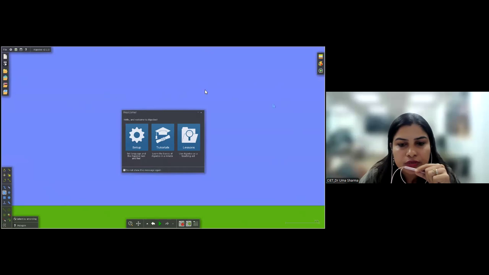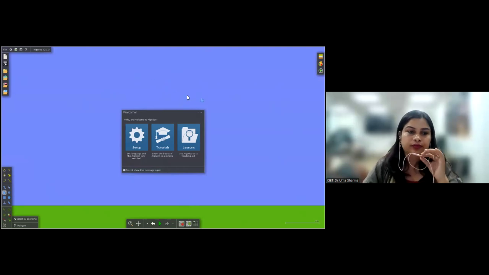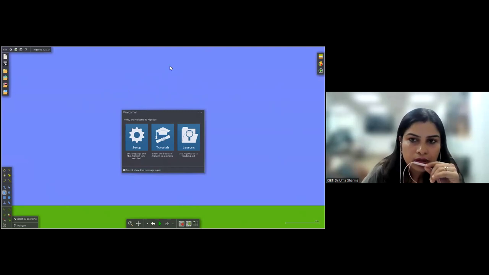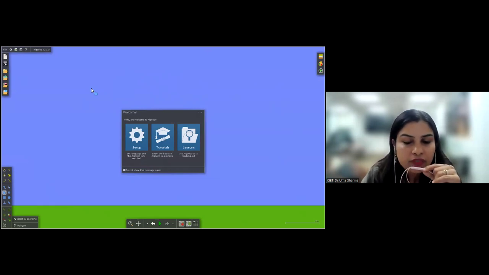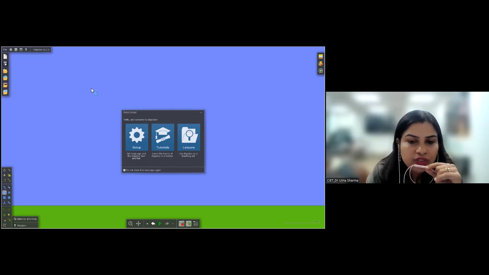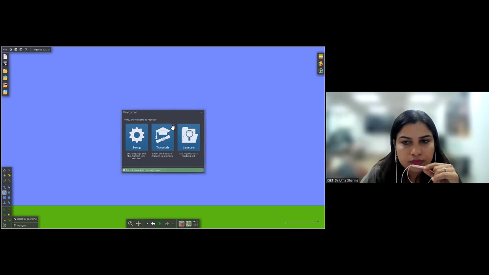You will get this kind of page once you have downloaded it. Algodoo, in your system, once you have installed it, as soon as you open the icon, an icon will come over here, and as you open that icon, you will get this kind of page. This is the only page you are getting. No login ID and nothing. It does not require any login ID. I hope it is clear.